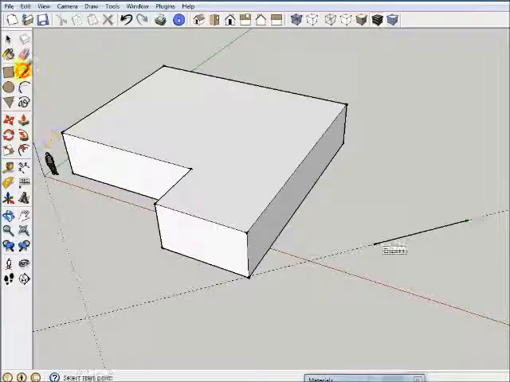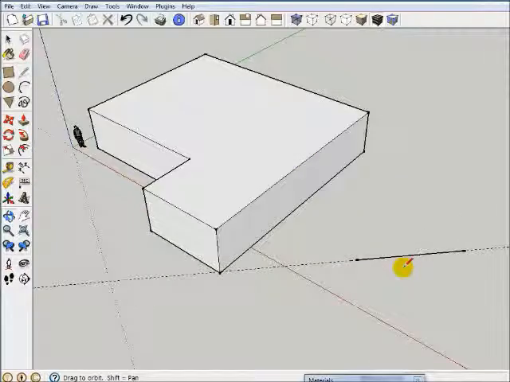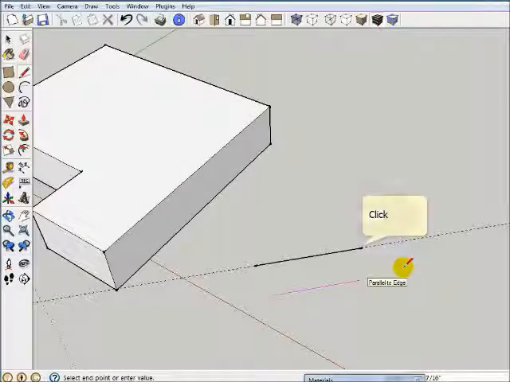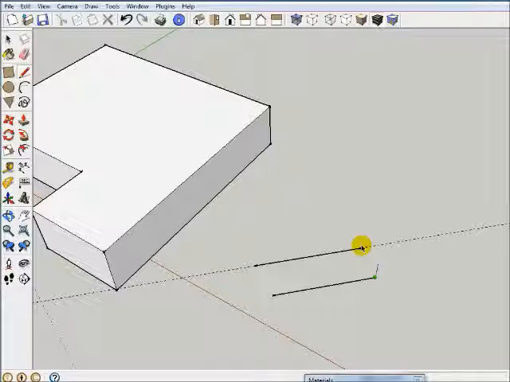Any subsequent lines that I draw that are at that same angle, I can basically say I want to start a line here. And what I'll do is I'll look for the purple line. And the purple line is SketchUp's way of saying that I'm parallel to something. Holding down my shift key, I can infer the endpoint of that, so these two are now the same length. And so the protractor tool is very handy at creating those angled lines.